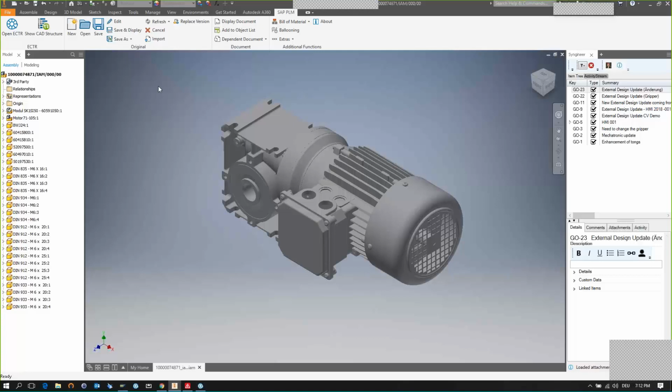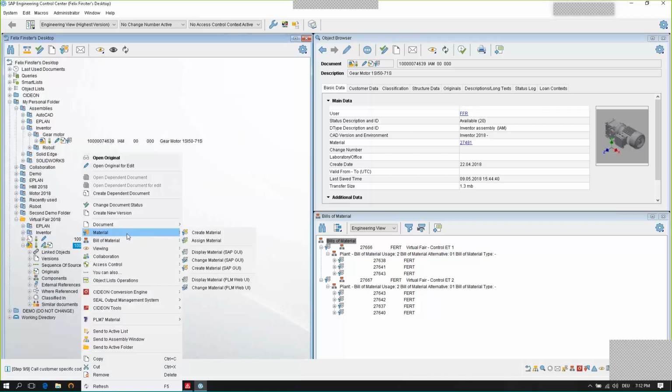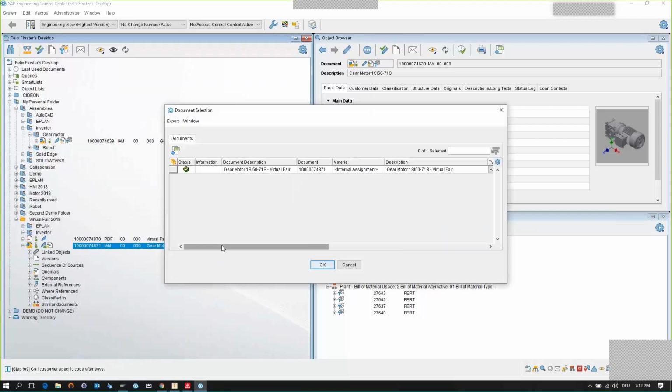Everything that you know also from other operations, it's basically the same as in the E-Plan itself. So, of course, creation of additional drawings with title block supplement and stuff like that is also integrated in here. Now, the more interesting thing that I would like to show is that you also have the possibility to create a Material Master here. For instance, via the context menu, because we also want to derive a structure from here. Say create material. Now we are just giving the necessary information when we want to create a new material and assign it to this Inventor assembly.